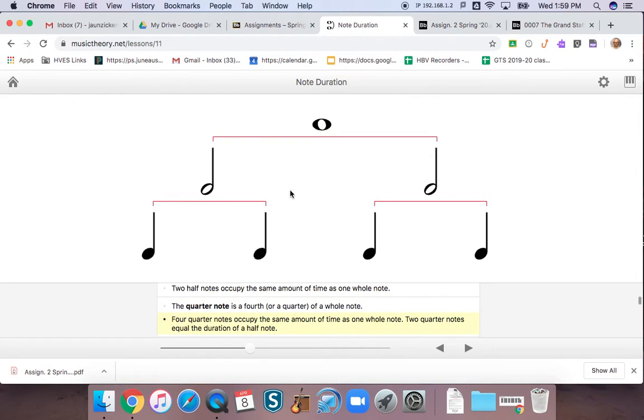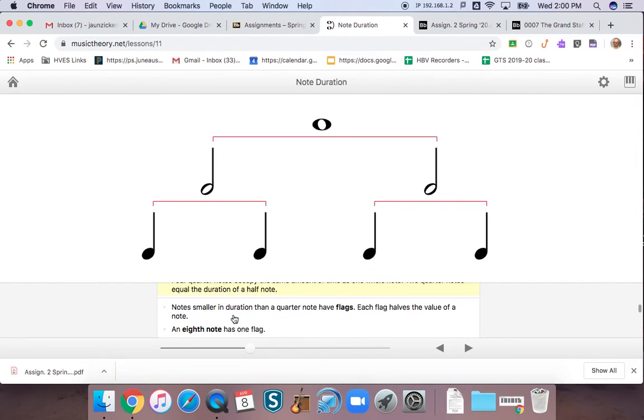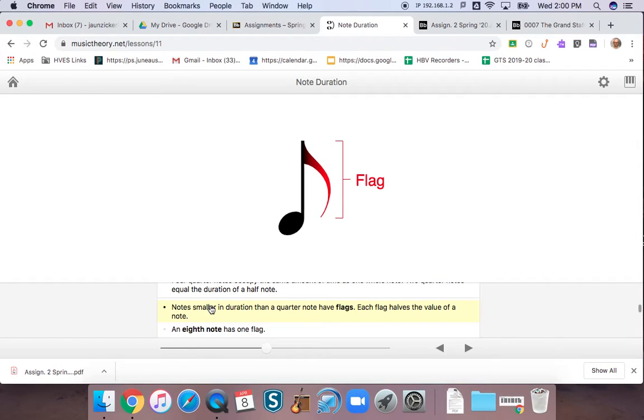And so then it breaks down like that. So you can hold a note out for 4 beats. That was 4. And then here's 2 and 2. Ta, ta. So I did 2 of them in the same amount of time it would take to do the one up above. And on the bottom, in the same amount of time as a whole note, you can do 4 notes inside of that. Ta, ta, ta, ta. That kind of stuff happens in symphonic music all the time. And now we start cutting things in half. Notes smaller in duration than quarter notes have flags.